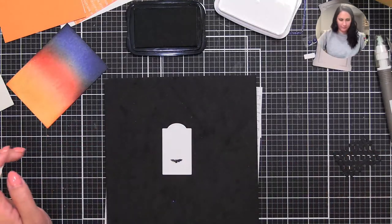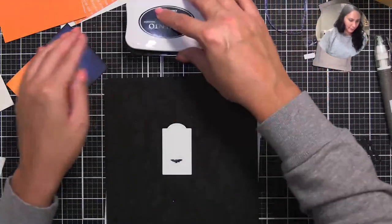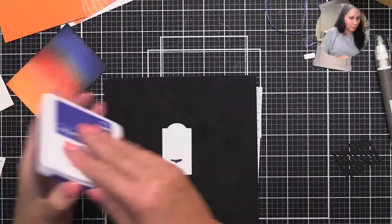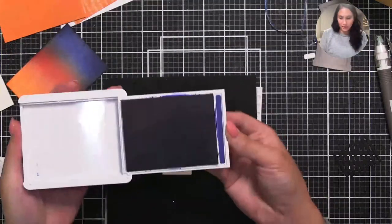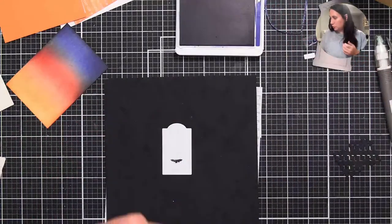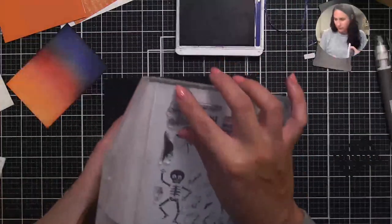So there he is. And that's it for black. And then in Starry Sky, we're going to do Eat, Shriek, and Be Scary. You could also do Boo to You if you wanted. I think that would also go.